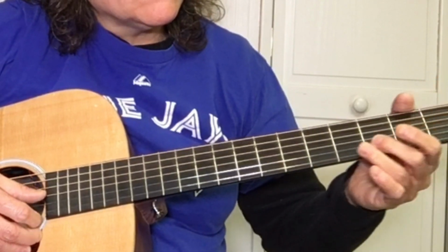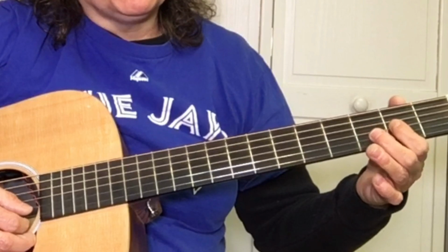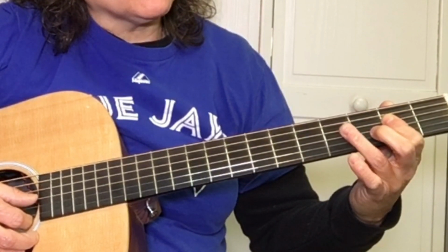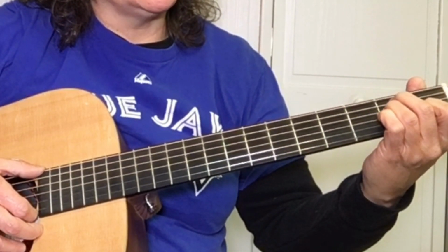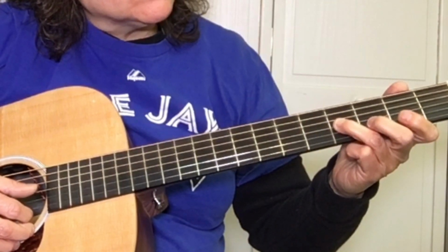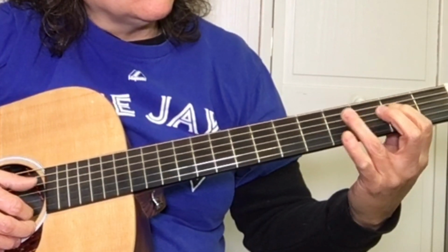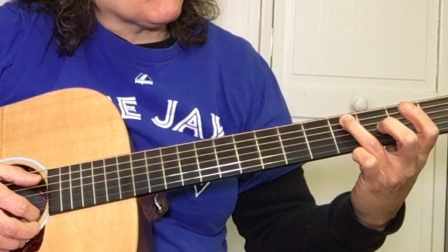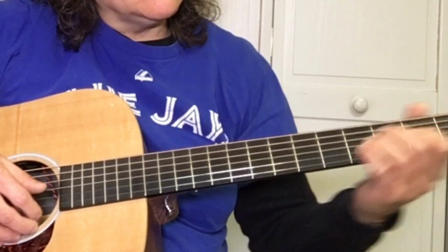and then open. And then we do a walk from the third string, fourth fret, third string, second fret, fourth string, fourth fret, fourth string, second fret, and then you do that twice, fifth string, fourth fret, and then open E. On the walk down it's third string, four, two, fourth string, four, two, four, two, on the fourth string again. Fifth string, fourth fret. Open E string, sixth string. Strum the E. So it's like this.